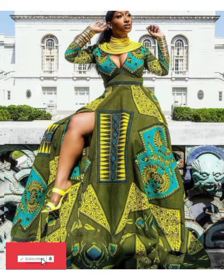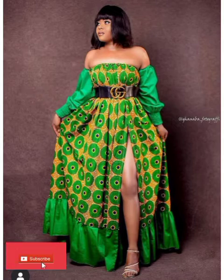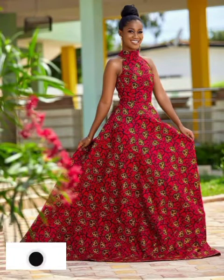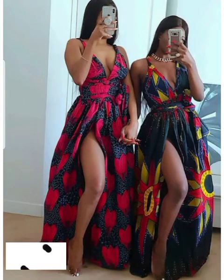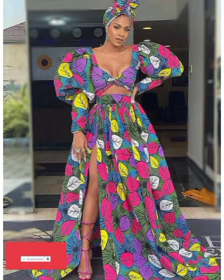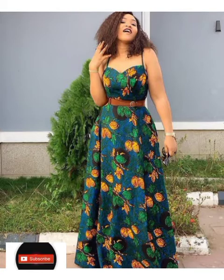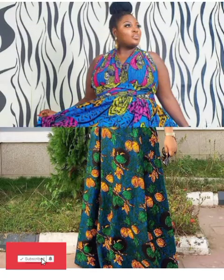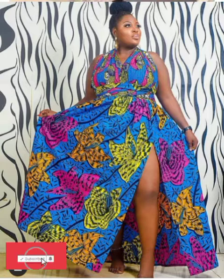With different Ankara, different sewing bits, different patterns of sewing — a lot of them have side openings. We have beautiful eye-catching magazine styles that you'll love to rock. You can rock this attire for any occasion of your choice — traditional wedding, white wedding, any occasion. We have so many designs, different sleeves, with or without hands, big neck, dot neck, with belts — a lot of beautiful styles are here.